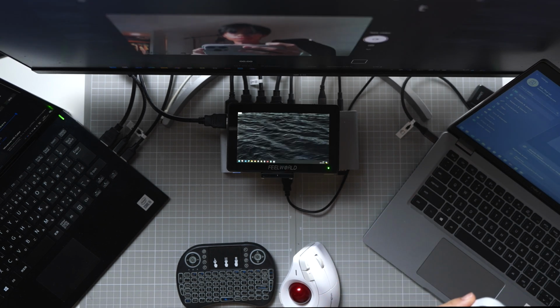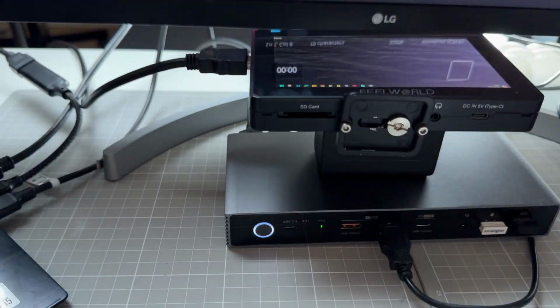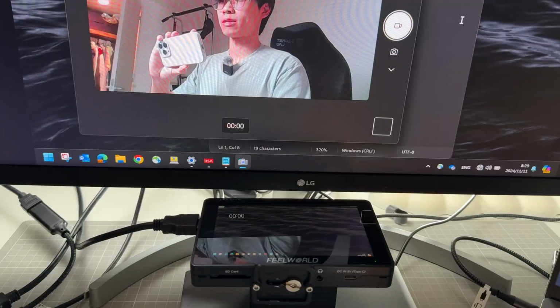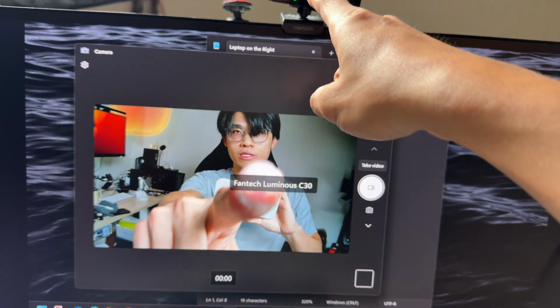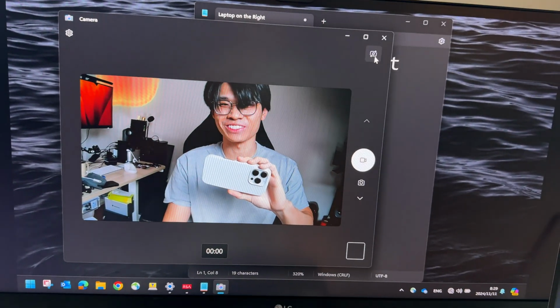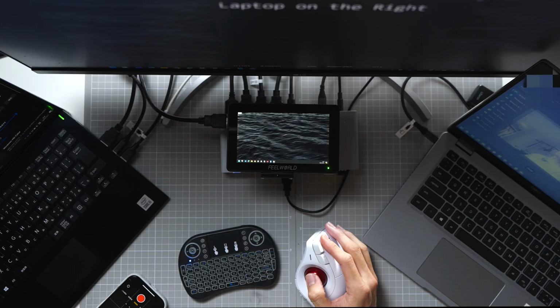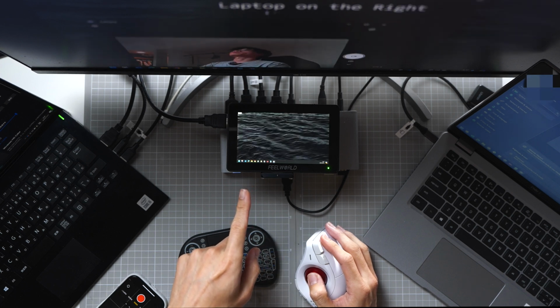Right, so as you can see, we have triple monitor display right here. We have 1, 2, and 3. So the field wheel is also showing the entire thing. So I want to show that the mouse is working fine right here. Let's try the camera, which should work as well. So this is actually pointing up right here. So yeah, the camera works fine and the keyboard as well. First display on the laptop itself, moving on to the second monitor and the third monitor. As you can see, the laptop on the right here.